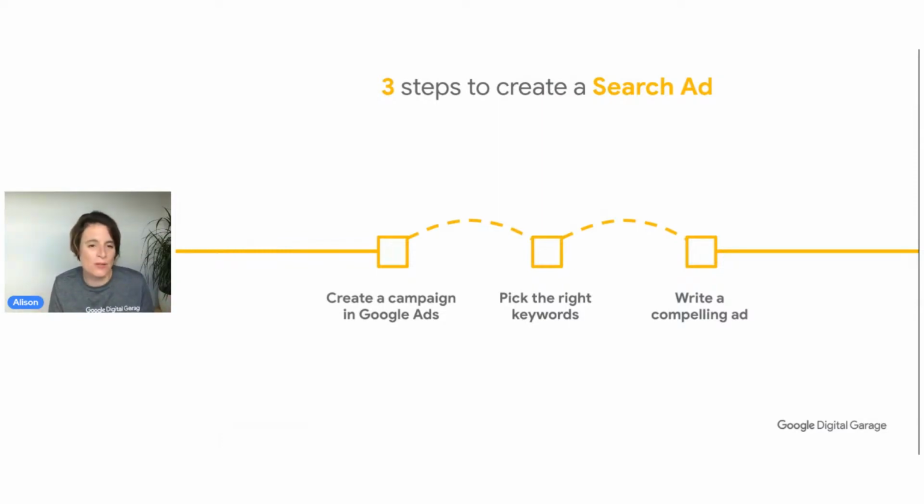So understand what your customer really wants and use those keywords in this text, but don't overstuff your ad with those keywords. Same as with web pages, we don't just want lots of meaningless keywords strung together. It needs to make sense. And you're going to want to experiment with your ad copy. You might want to A/B test, so test one version against another to see which ad's getting the most engagement, which is driving the most conversions.